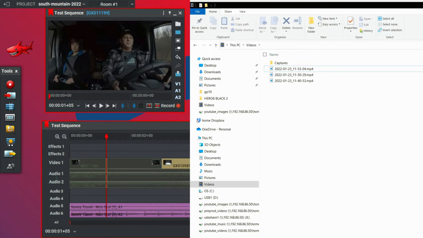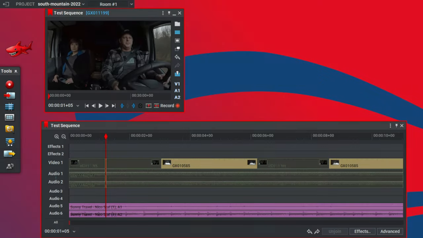That's tip number two. Let's move to tip number three. So tip number three has to do with lookup tables, sometimes referred to shortly as a LUT, L-U-T, short for lookup table. A lookup table is basically a way to create a template from a color grading process. So if you've actually color graded a video to a certain style, then you can save that color grading process as a template and apply that template to other videos.